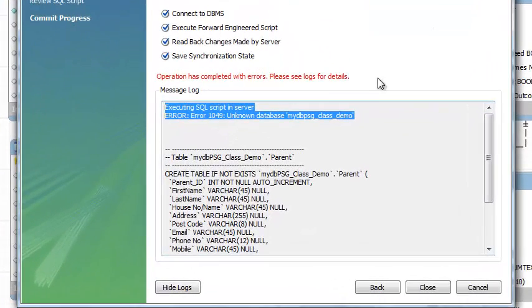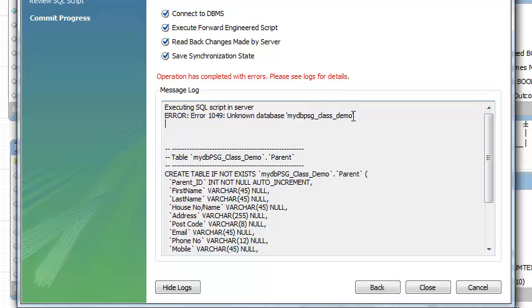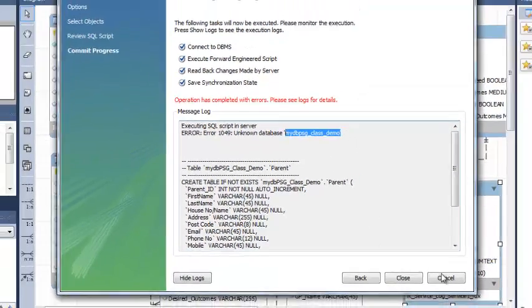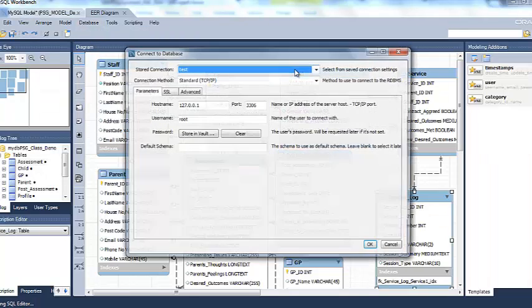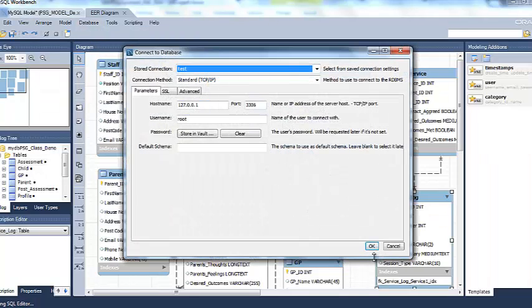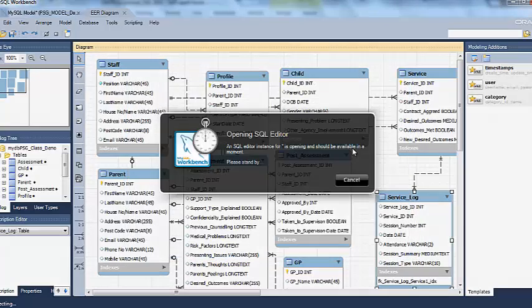I could do that in many ways, but I'm just going to copy the name first. This was the schema, wasn't it? Copy that name. Hopefully I got it all the way that it should be. Cancel this, and then I am going to go on to my database. This time I'm not forward engineering. I'm just going into the database. I could access it from another way. What was the other way? WAMP server, localhost. I can go to my phpMyAdmin. But I will do it this way. Say okay. Here you are.